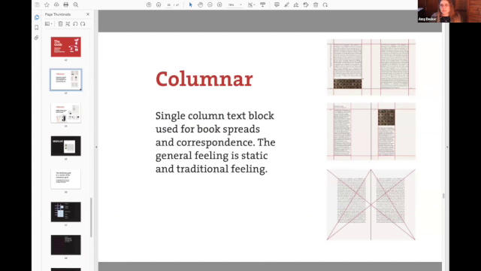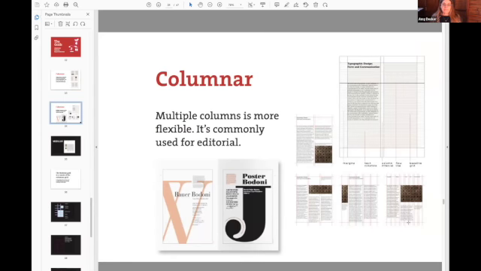Sometimes they're centered, sometimes they're offset, sometimes they're mirroring each other, as this bottom one is. Multiple columns is much more flexible. It's commonly used in magazine design, editorial. Think about your newspapers, magazines, different sell sheets, brochures.